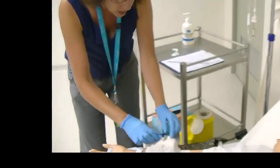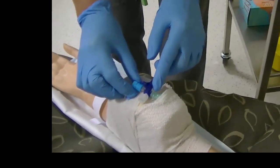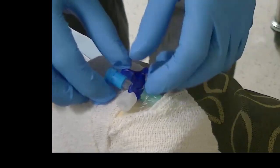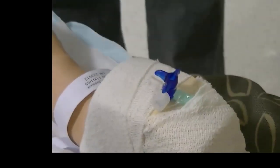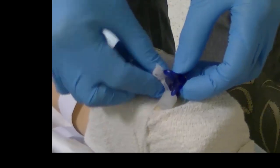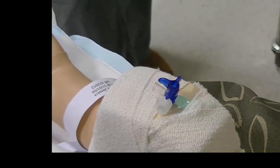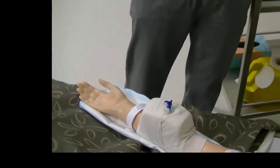Here we go. So I'll just make sure it's turned off to the patient, which means that the three-way tap, the side with no little wing to it, is off, so it's off to the cannula. And I'll unscrew the cap. I would replace that with a new cap when I'm finished. Give it a good swab and allow 30 seconds for it to dry. Great. Whilst it's drying, I'll just get my line ready.